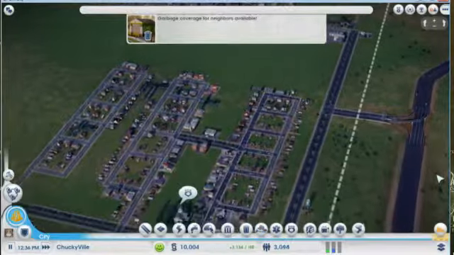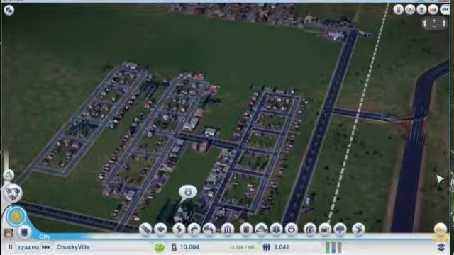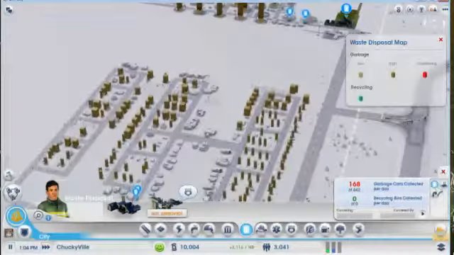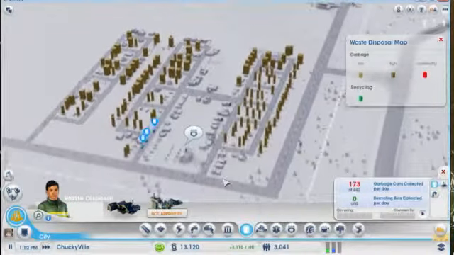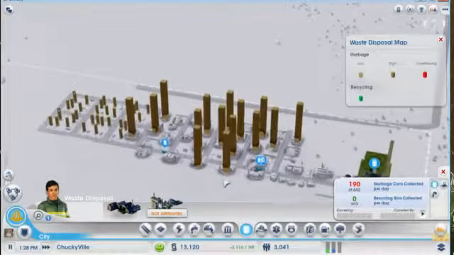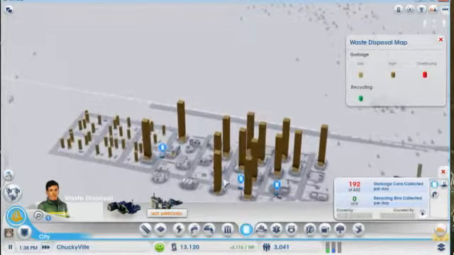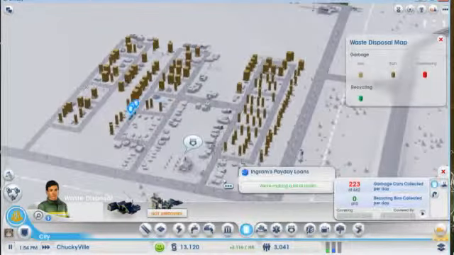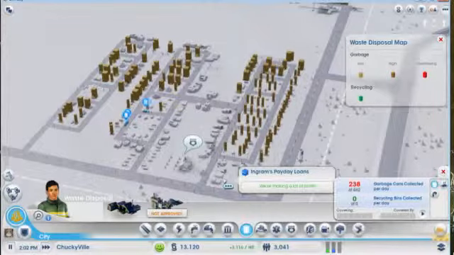So, not many people know this, but high trash actually causes fires. Trash is a fire hazard. SimCity logic. So as you can see, the industrial buildings with a lot of trash will catch on fire, and the houses with a lot of trash will catch on fire. So, yep.